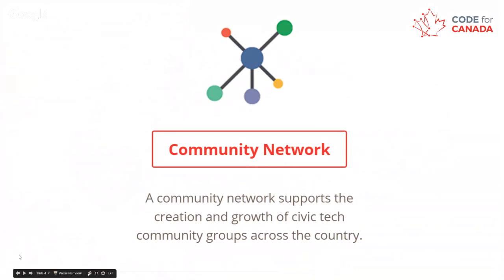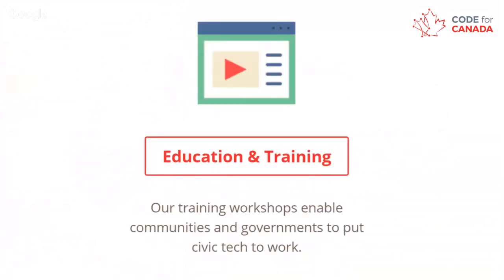What we call the Civic Tech Community Network is a program that's going to help us strengthen the civic tech ecosystem in Canada. Currently there's a lot of really great civic tech work going on through community groups like Beta City in Edmonton, like Civic Tech Toronto in Toronto. What we'd like to do is help support the community organizers who are convening these civic tech communities in places across Canada, to help those communities grow and to help civic tech entrepreneurs bring an extra level of sustainability to doing this work of understanding and meeting residents' needs through technology and design.